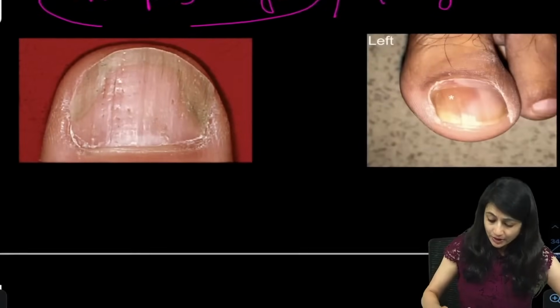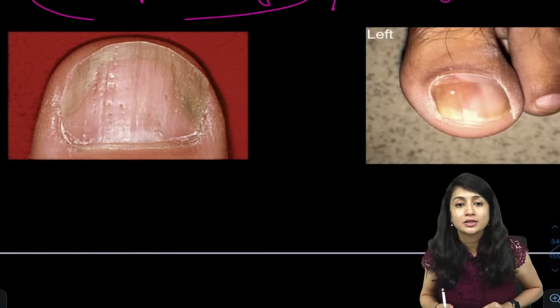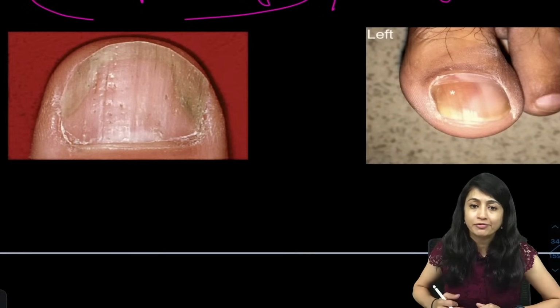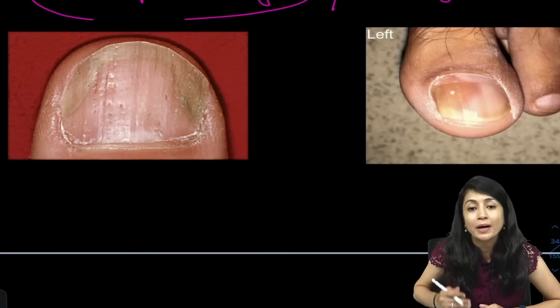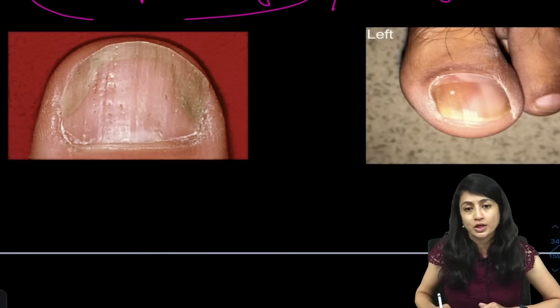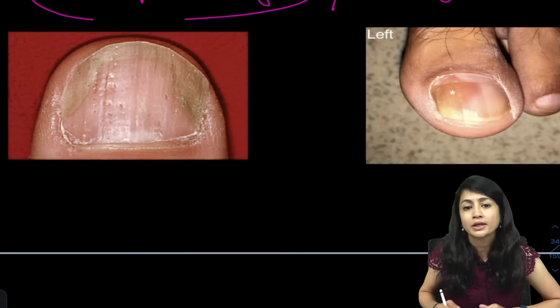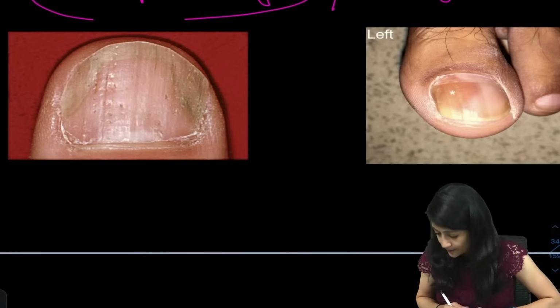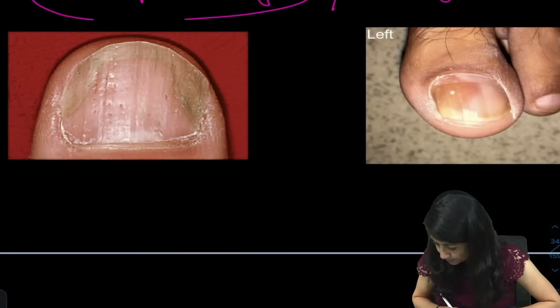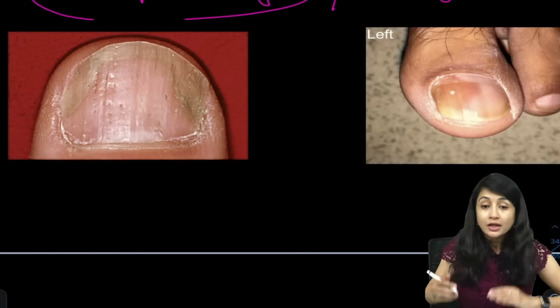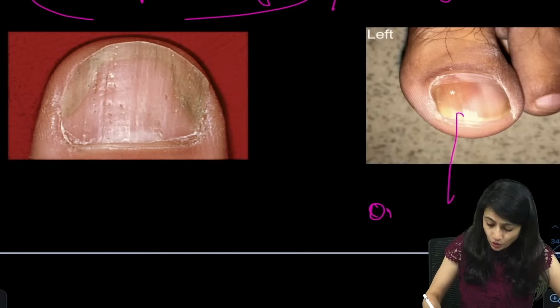Clear? Then, in psoriasis, the other question that is asked is, what is the most common nail finding that you see? Okay, you all would know that. I'll change the question. What is the pathognomonic nail finding seen in psoriasis? What is the pathognomonic nail finding which you see in psoriasis? Yes, so you are right. The pathognomonic sign is this, oil drop or salmon patch.